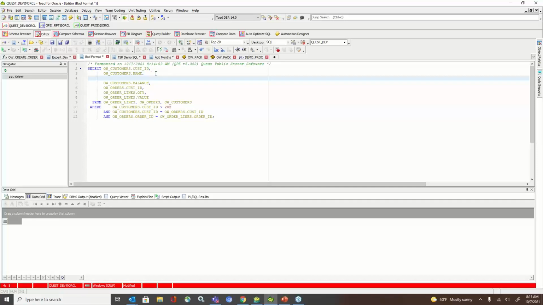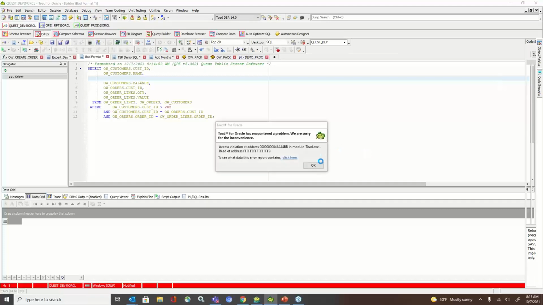Some other things that can be very helpful to developers are our code snippets and our object palette. So if you come up to the view menu, you will see two things here, the object palette and code snippets. We were also going to talk about SQL recall, another very nice little feature here in the editor. But first, code snippets. If I click on those, what you'll see is I already had those selected, so they will mouse out over here.